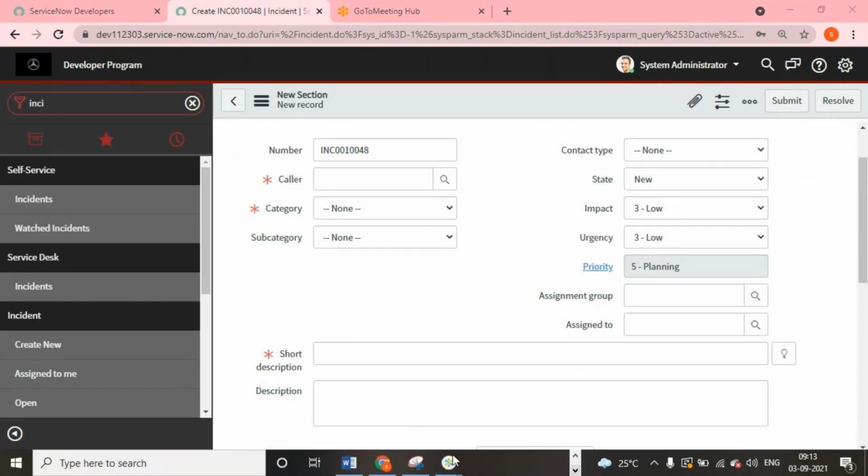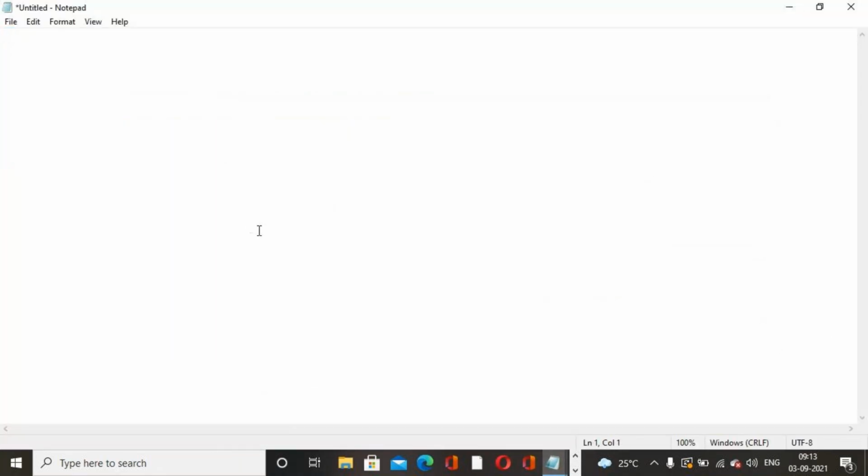The requirement is working with some data lookup rule. 90% of people who are already working on the ServiceNow platform don't know how to configure a custom data lookup rule.